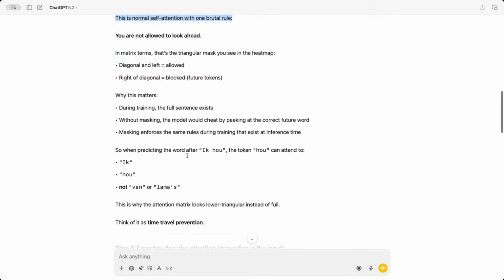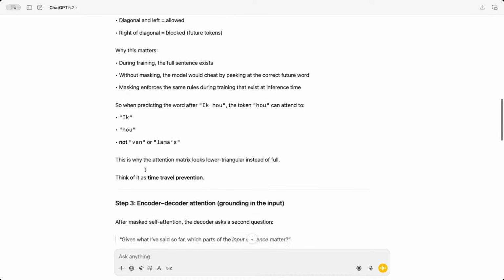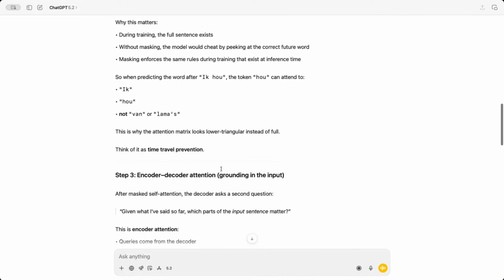So when predicting the word after the previous word, the token can attend to only the already predicted words, not to the future words. This is why the attention matrix looks lower triangular instead of full. Think of it as time travel prevention.